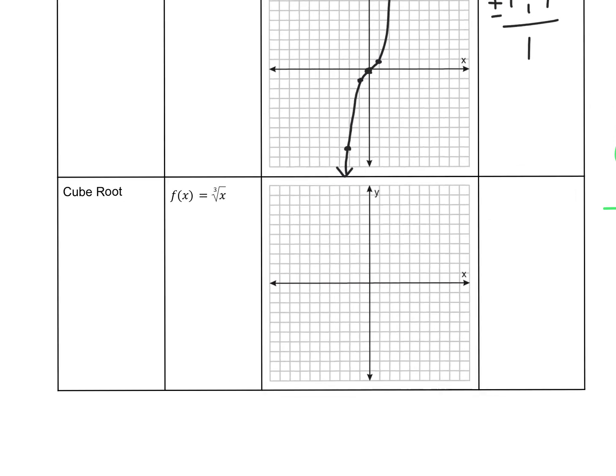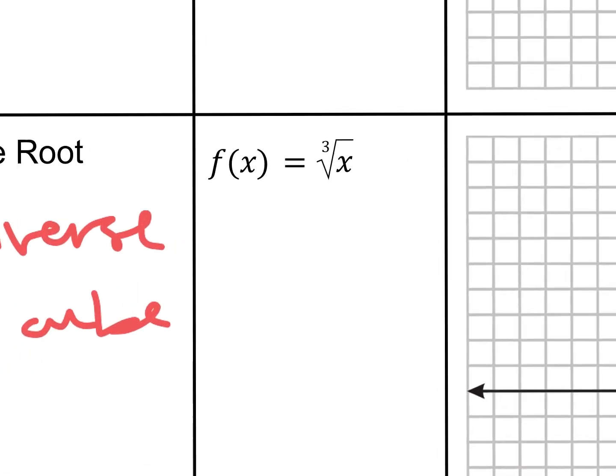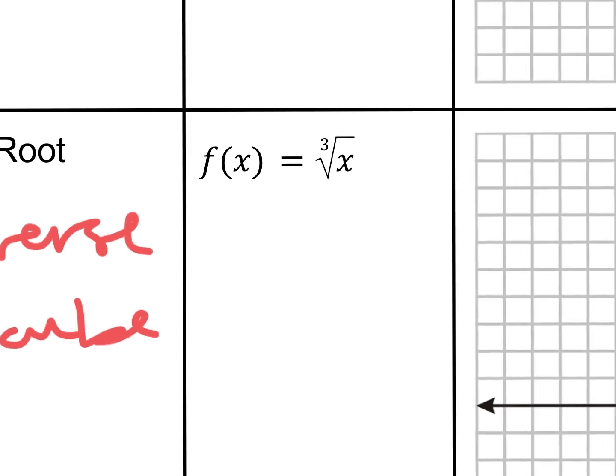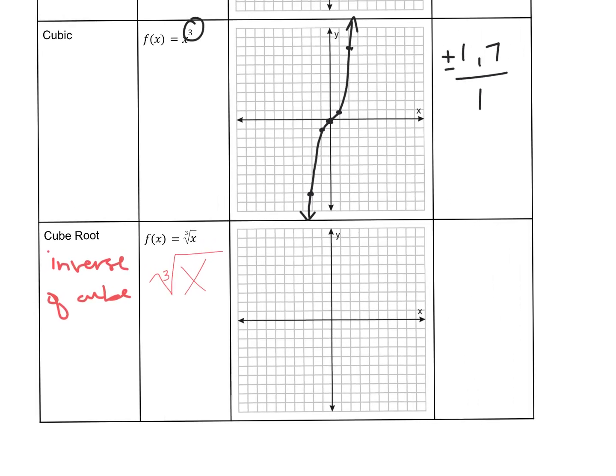All right, so cube root function is our last one. I know this is long. It's a lot of information at one time. Cube root is the inverse of cube. First, I want you to notice what the cube root function looks like. It looks like a square root. This 3 is not an exponent. If I were to write this larger, the 3 is sitting in this little nook right here. That defines my cube root function when I'm looking at the equation. Just like with the inverse we did before, it switches the input and the output, which also switches the vertical and horizontal. So still vertical over horizontal, but now it's 1 over 1, 7.